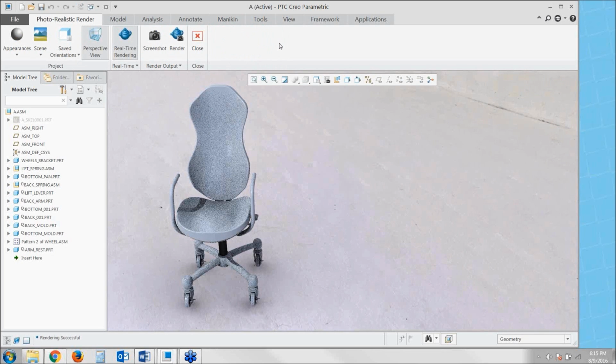One of the reasons we turned on the environment beforehand is because KeyShot will use the environment HDRI to adequately capture the lighting within the scene as well. You can see right here the lighting is coming from the left side of the screen, so you have the shadow of this armrest on the seat right there, right?